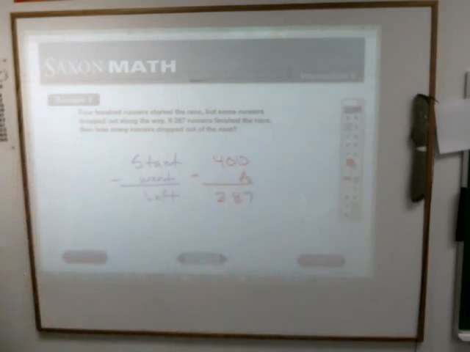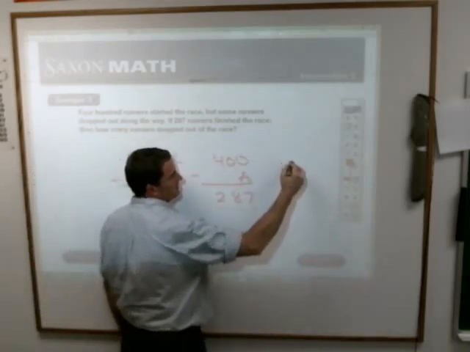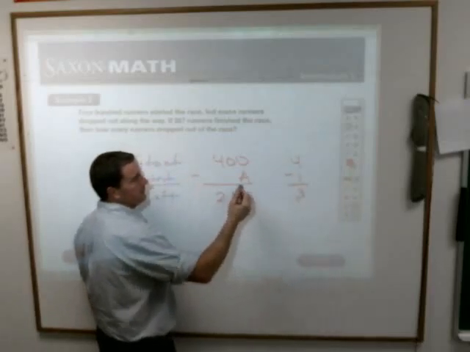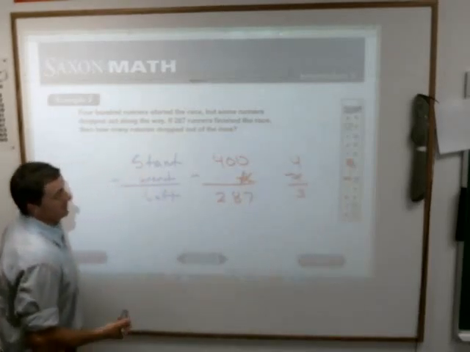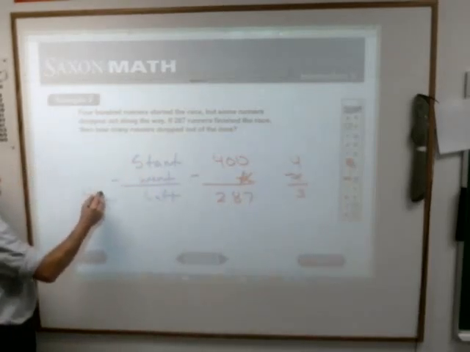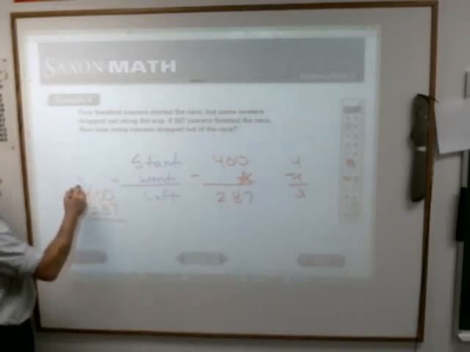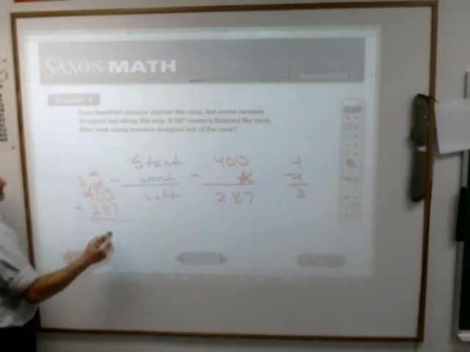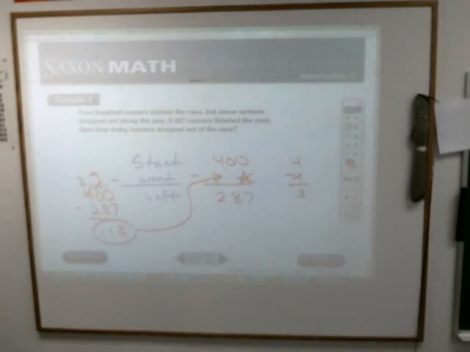Then my next step is where we struggled the last time. Think of a subtraction problem, and we can use the same one we used before, 4 minus 1 is 3. If you're missing the middle number, what do you do with those two to get 1? This one actually is a subtracting problem. 400 minus 287. This becomes a 10, that becomes 11, 10, 3, 113. Did I get that right? Yes.